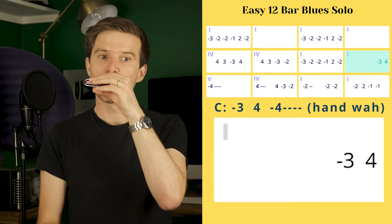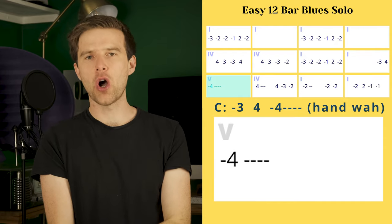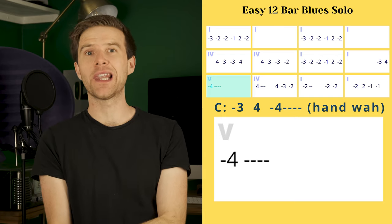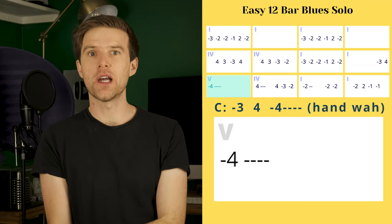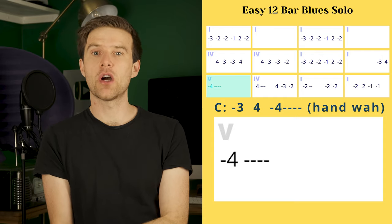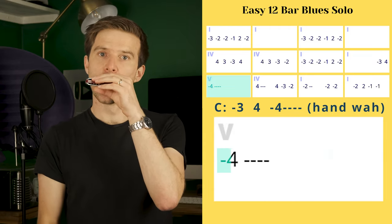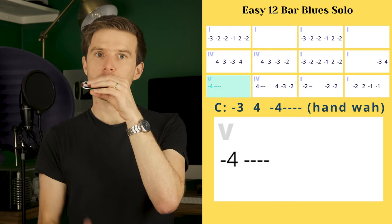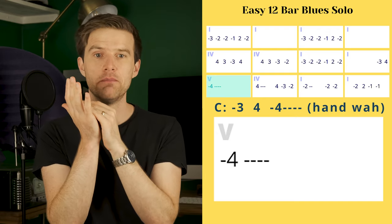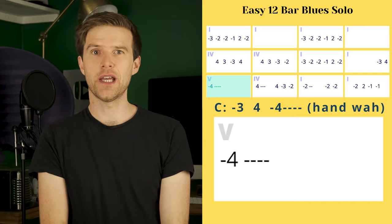Two, three. Okay. And we're holding that four draw for the whole of bar nine. So that's the five chord right in the bottom left-hand corner of our kind of diagram. And I've put four dashes after it, so hold it for four beats. So if I go from the start of bar eight, one, two, three, obviously, if I wasn't clicking, I could do my hand wah. You don't have to do that. I've not put that in the tab in the 12-bar diagram, but you can do that, and you can get a nice little sound with that.